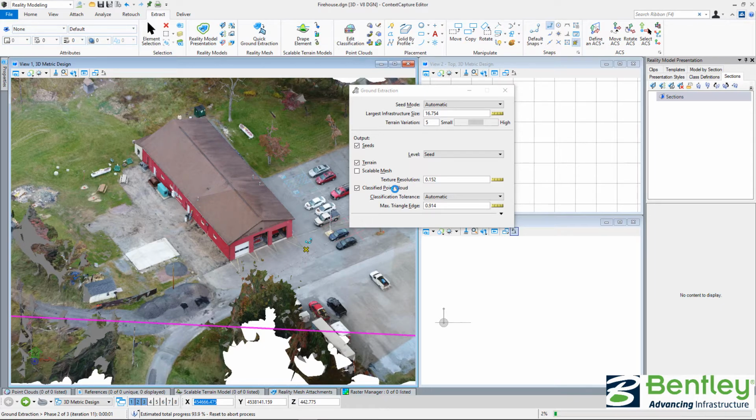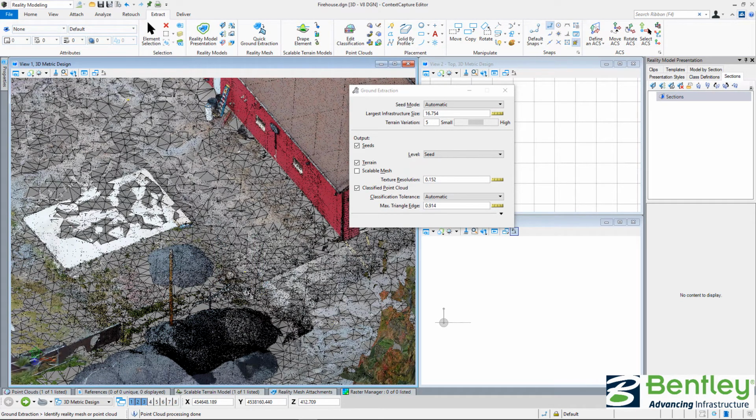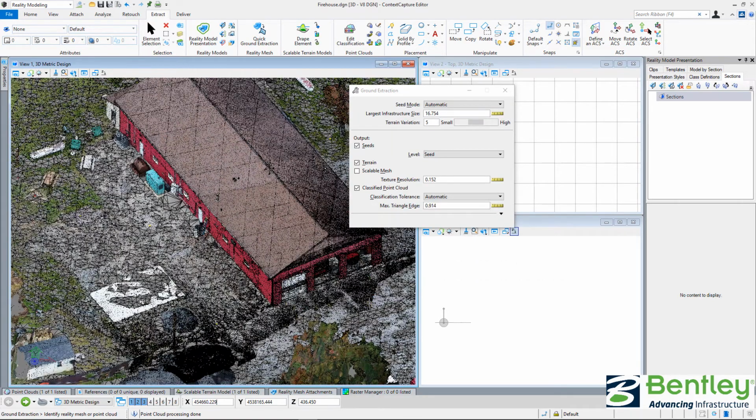I want to run this live to show you that it's not a very large site, and we're able to run this live within, I think it takes about 2 minutes total. It's also doing a lot of calculations. It's running algorithms to look at these points that it's creating, and also, like I said, it's creating many other points. So we see here these yellow points that were created, probably a little easier to see now that I made them large. We also see there's the mesh that's created, which is my scalable terrain model.